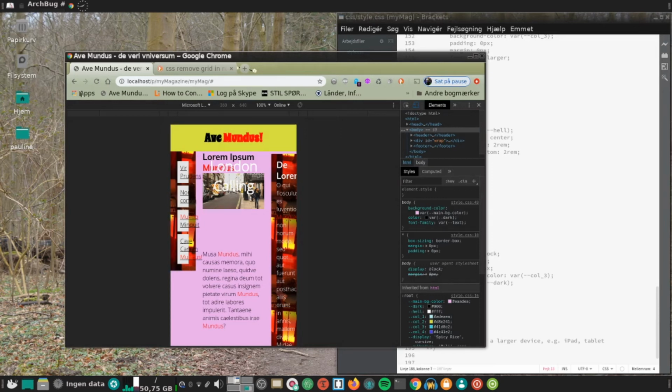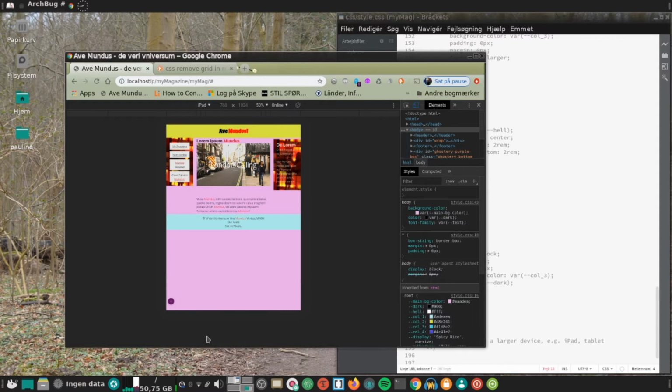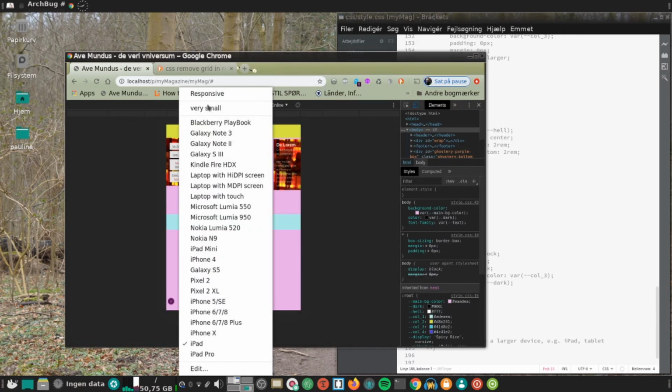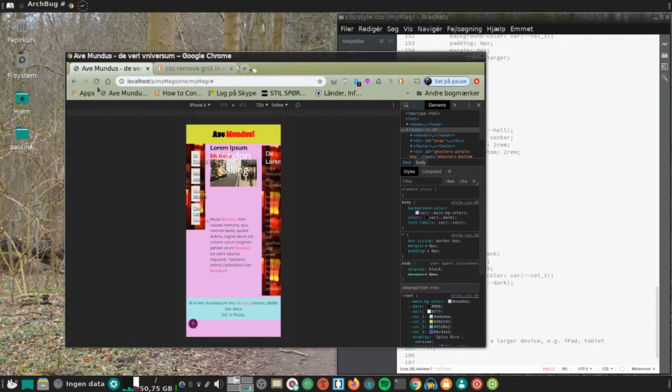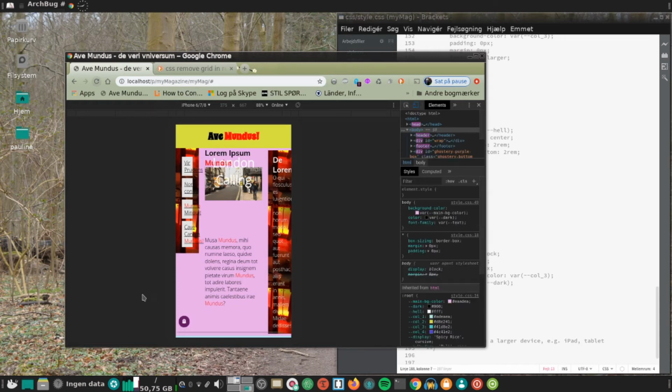Here you see that the design is not made for smaller devices, so I probably should go in and do something with the CSS here. Let's try to do it with an iPhone. What will happen here? And you can see that my original design was certainly not made for an iPhone. So whenever we try to see it on a mobile device, it looks awful. So what can you do here?